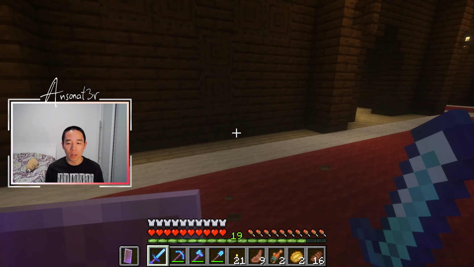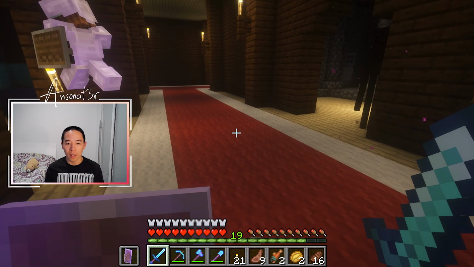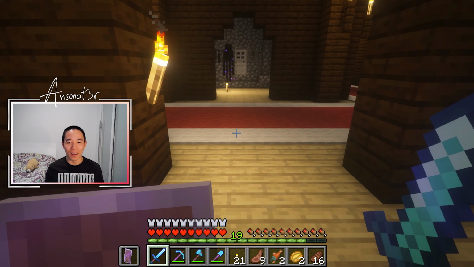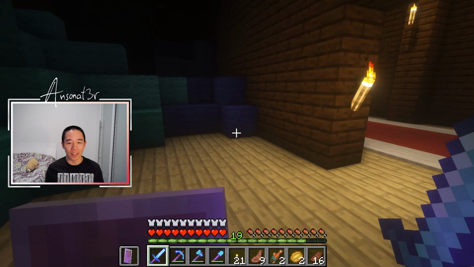I think I looked at the Enderman! Oh no, it's okay, Bob, he's not Jake. He's just walking around, Bob. Well, if you look at him, he starts attacking you. You have to fight him.